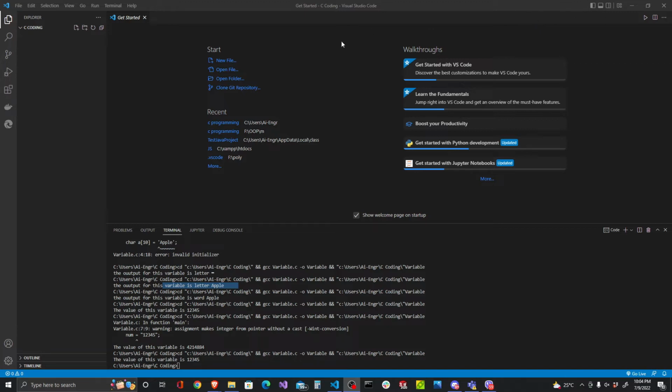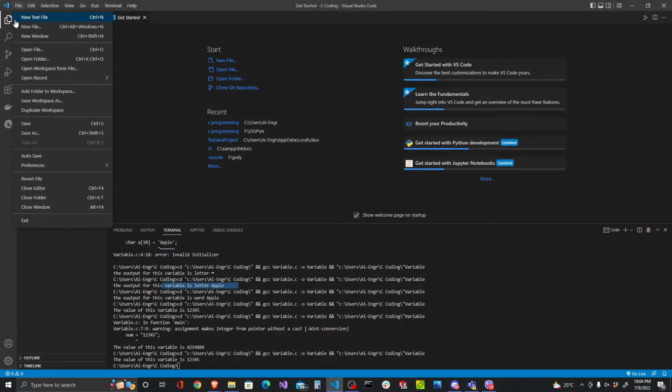Now we will create a file where we can create a variable and call out the variable, and tell the compiler that we will store that value, then retrieve that value and print it out. So let's go in here.